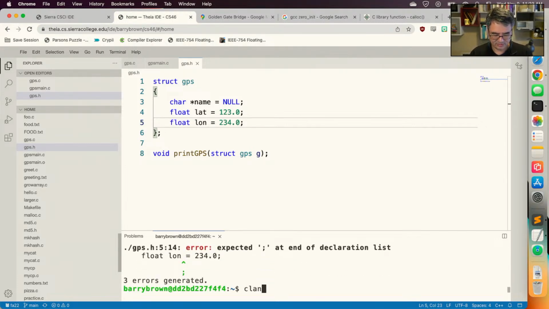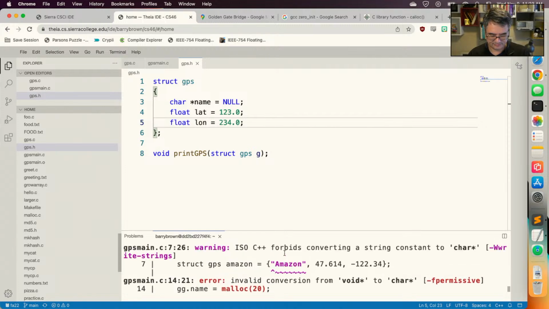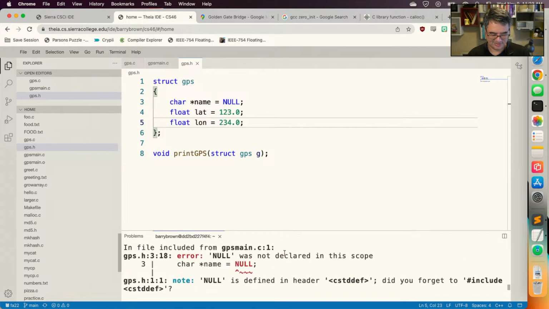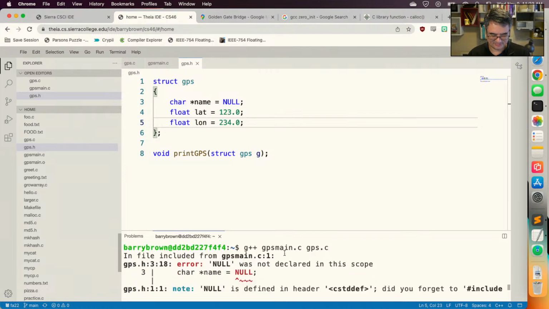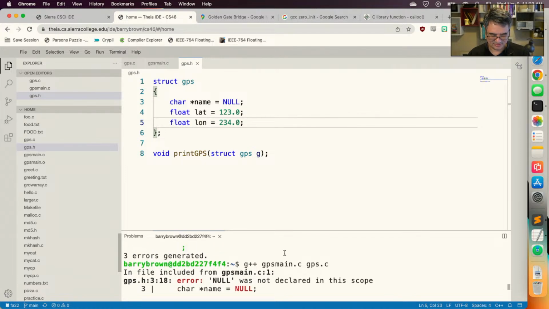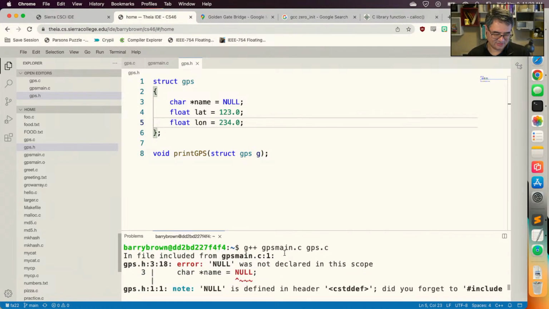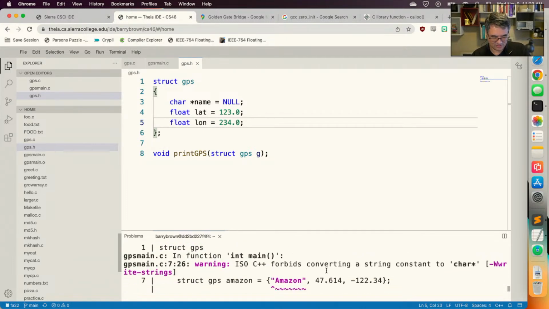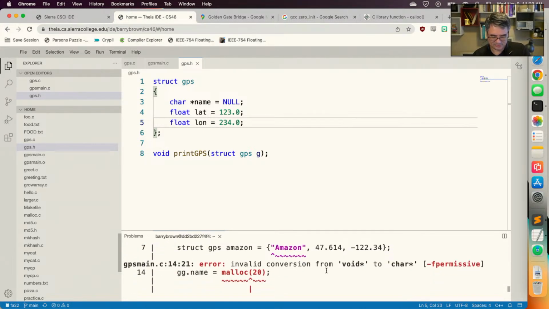So if we go Clang, let's go G++. G++, gps main.c and gps.c. Ooh. All right, so attempting to compile my program using the C++ compiler now generates all sorts of other errors.